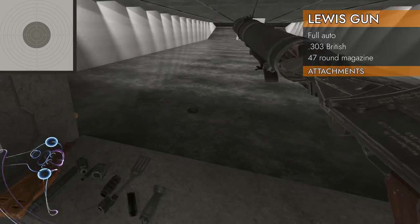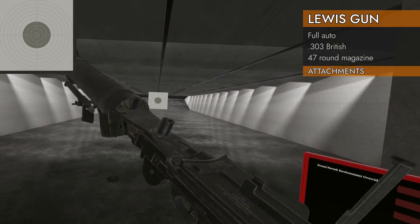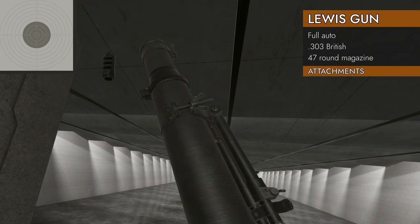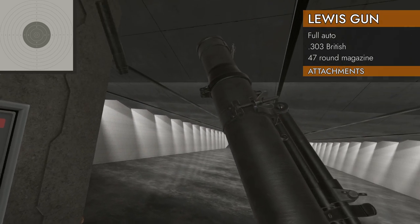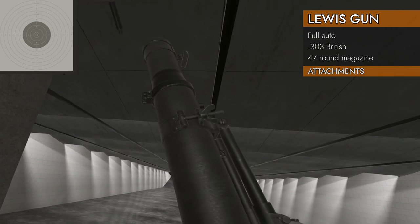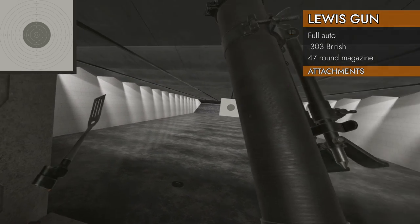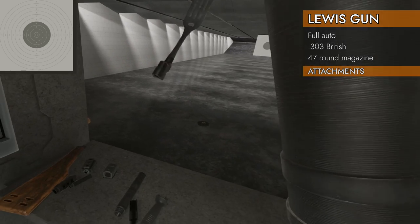Let's check out attachments. This is not a rail kind of gun. It's not a Russian dovetail mount either because it is English. Let's see here if we've got anything on the barrel. Well, the muzzle brake won't go. The suppressor will not go. The barrel extension will not go. And the rail adapter will not go either. How about a battle spatula? Oh, no battle spatula. Well, that's unfortunate.